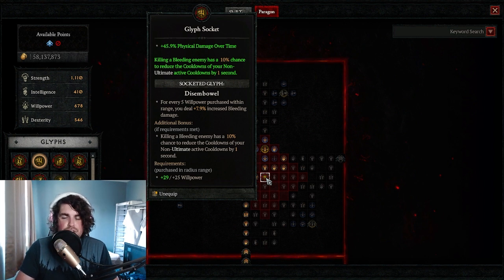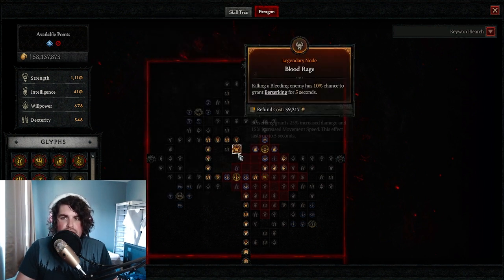This is going to help a lot with your shout uptime, and I also like to go and kind of get Blood Rage here. Killing a bleeding enemy has a 10% chance to grant Berserking for 5 seconds. This is just going to give you a little bit more Berserking uptime, which I think is really beneficial. It's going to help a lot.